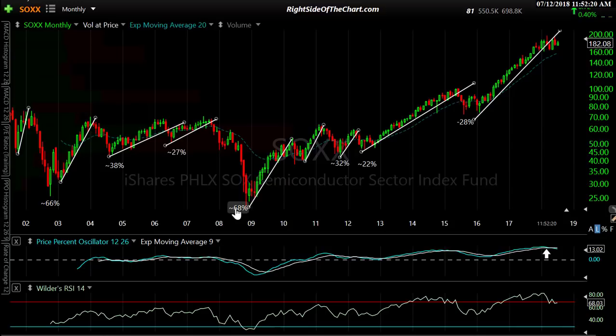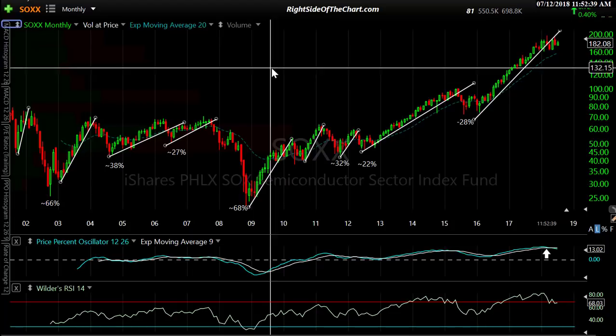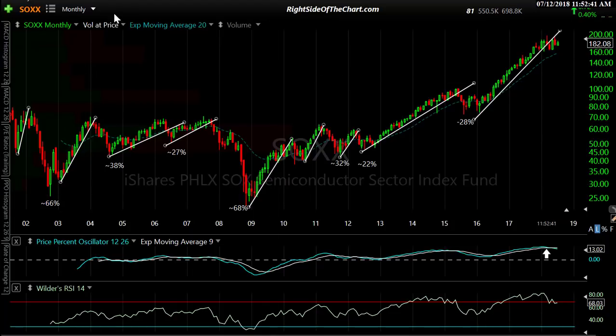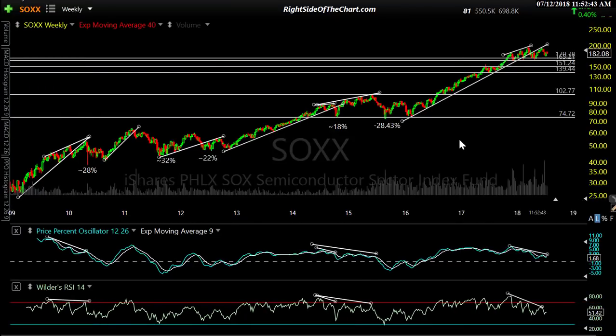Again, you go back longer in time, and you can see some of these bigger corrections, 66%, 68%, based on how much we've come up, how overextended we are, and where we are in the economic cycle. Undoubtedly, we're in the eighth or ninth inning, you can argue that all day long, but that's most likely where we're at. So therefore, don't underestimate how much these can fall. Now let's look at the charts, and we'll go through some of the individual stocks. That'll give you entry points and price targets, and a bigger picture of timing on this sector.